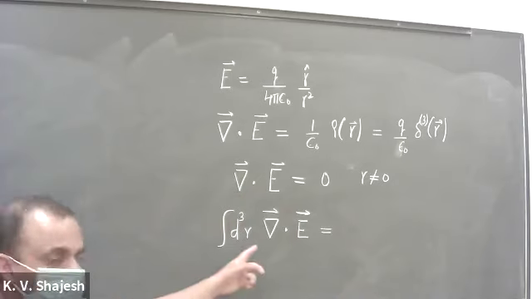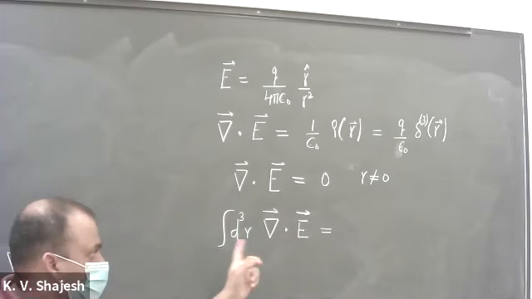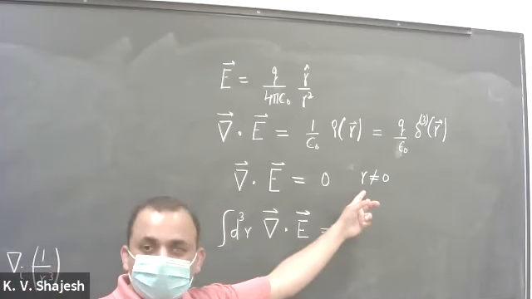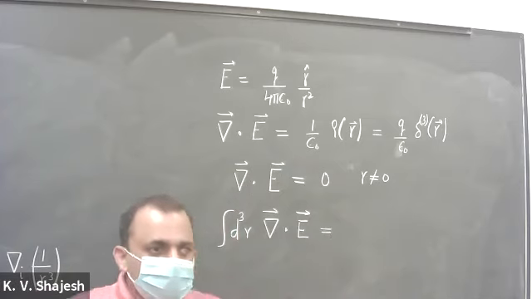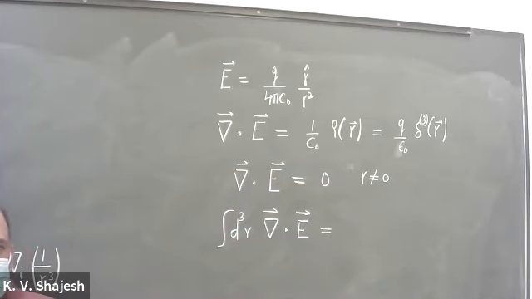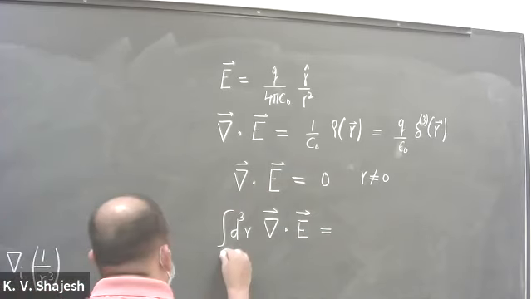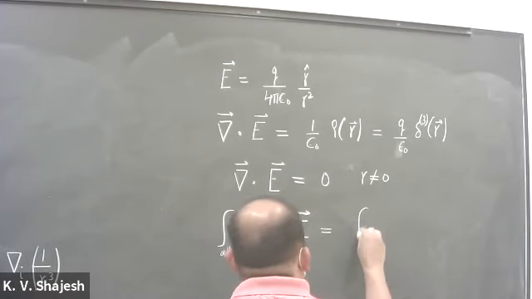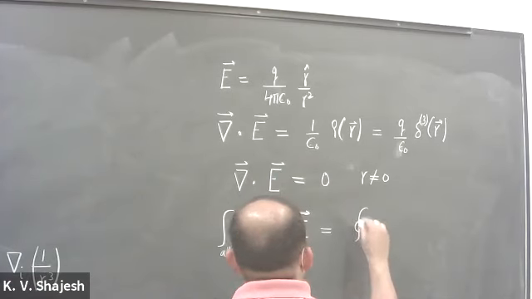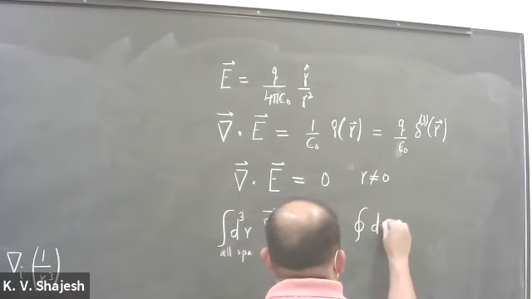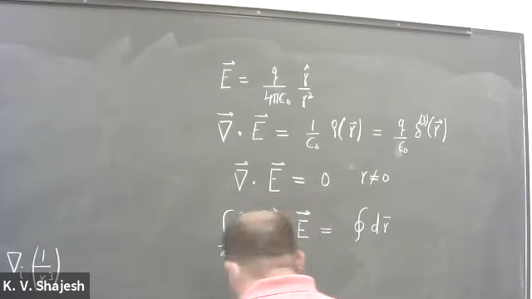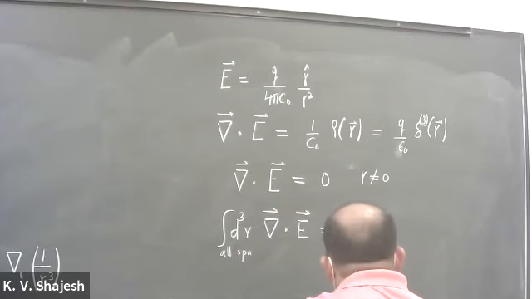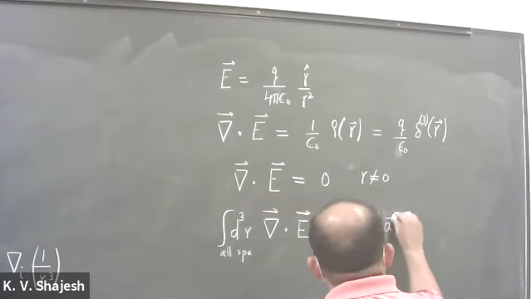So this is a volume integral. If I do this volume integral, I will encounter r equal to 0. And then I say that I can drop that r equal to 0 and it is 0. But we also have the divergence theorem. This is the importance of the divergence theorem. This is also equal to a surface integral, the r, so the a, right? The a dotted with e.